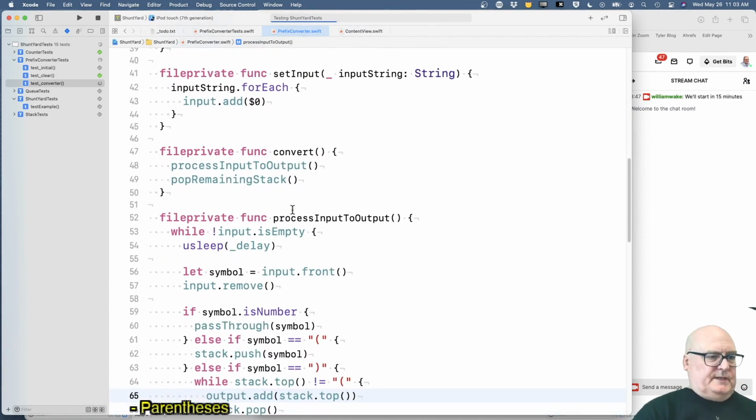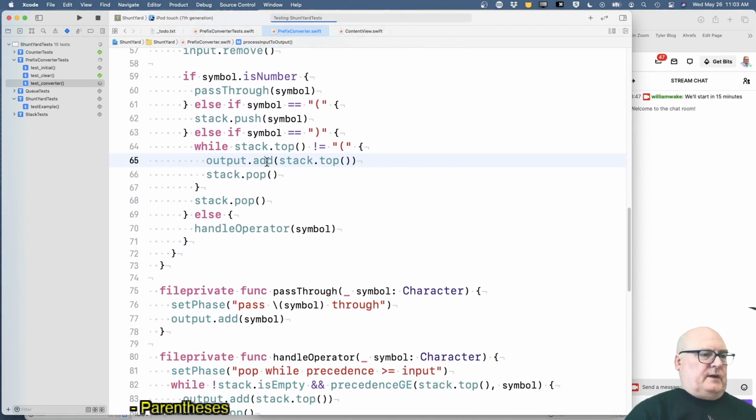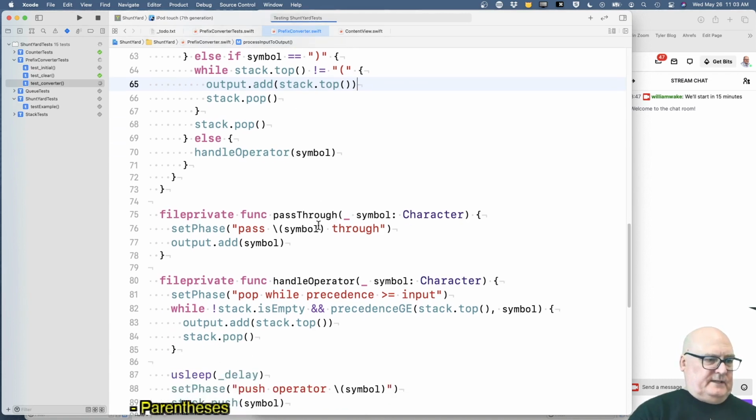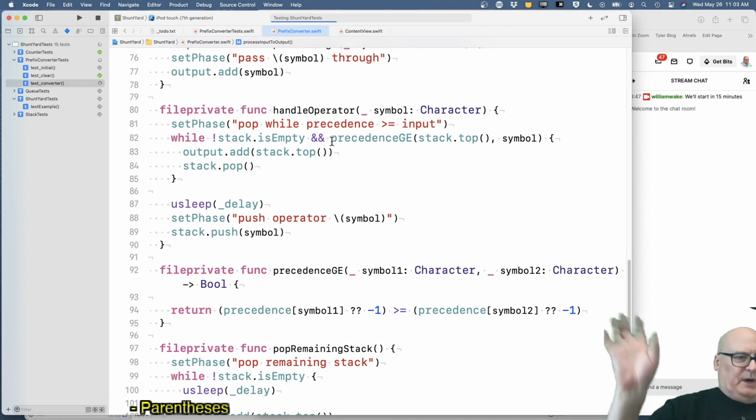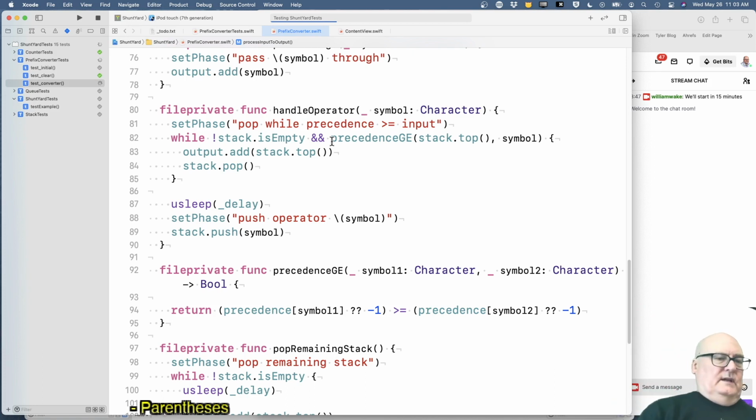And let's see what this does to the loops. Okay, this loop, stack top not equal left parenthesis, it doesn't affect it. The trick is, can I get rid of stack.empty? So if the precedence on the bottom of the stack is negative 100, it's never greater than or equal to any other symbol. We won't get the bottom symbol in the input. So the stack will never be emptied.